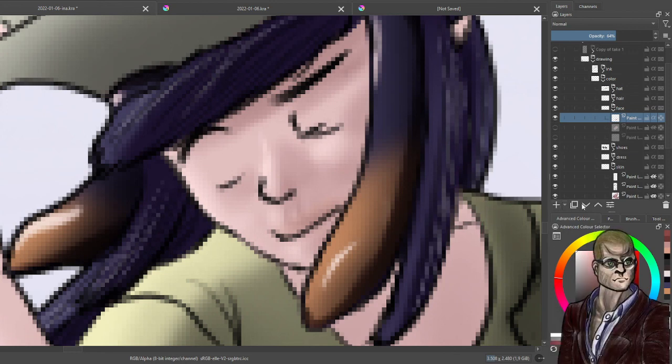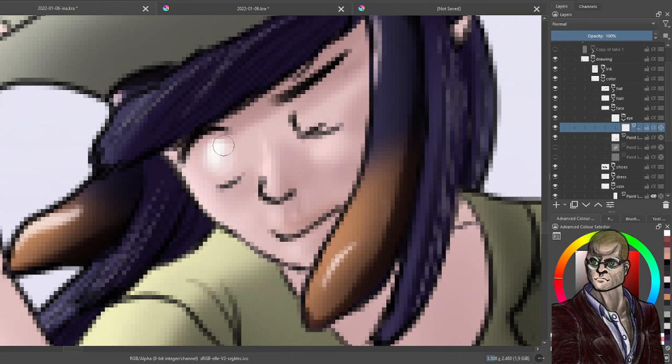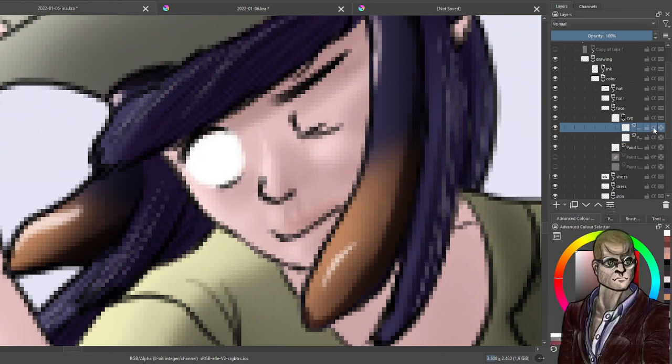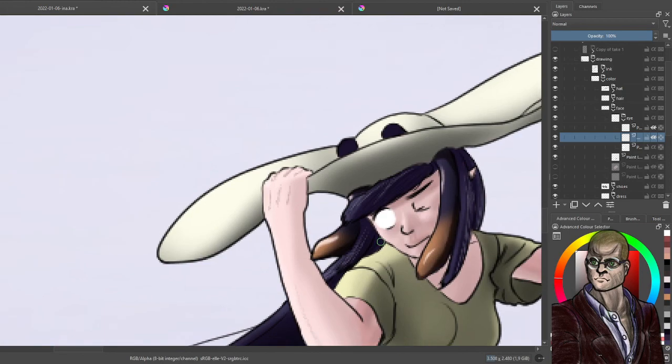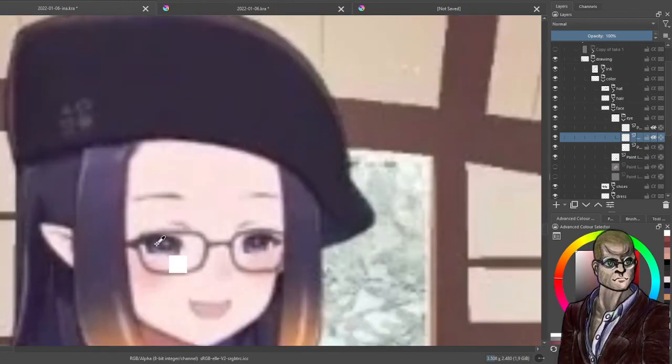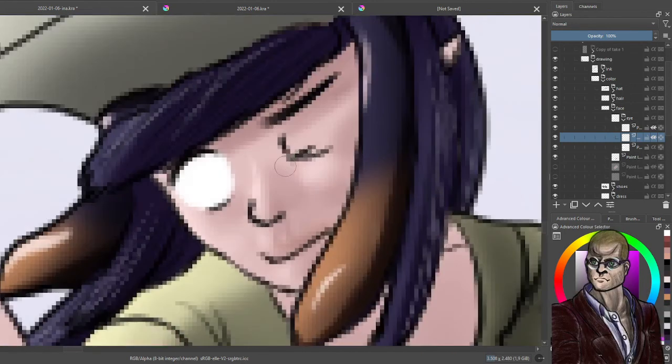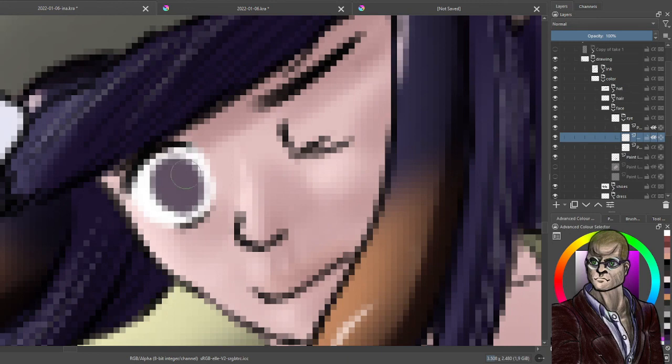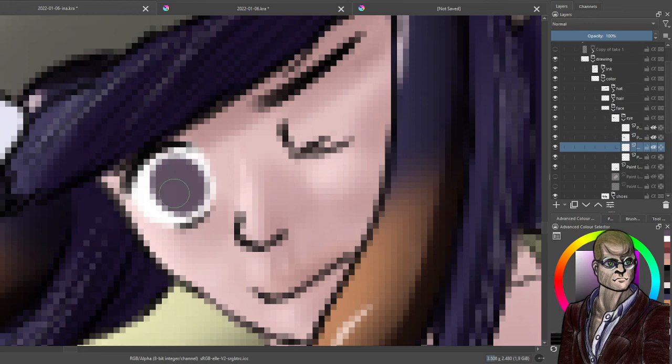So we are going to actually need some plain white for the eye. And after that, we can use this as a layer inheritance thing and make sure that we can freely paint on there. That's going to be a violet. Yes, it is going to be a violet. We can take something like this, add another layer underneath it, make it a bit darker, so we can get a sort of an understated outline for this.